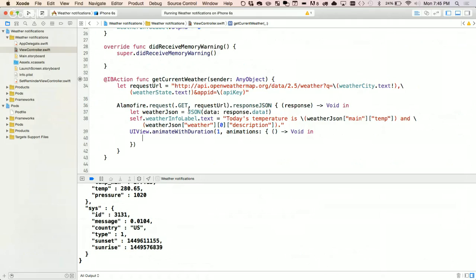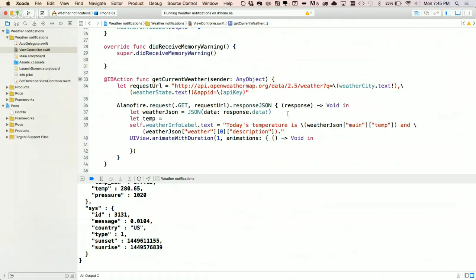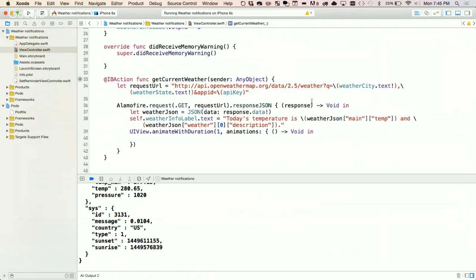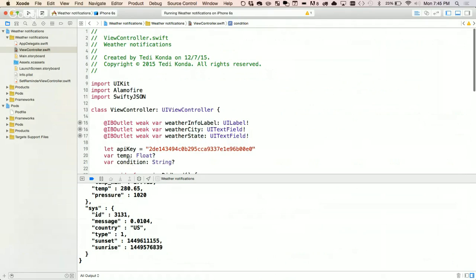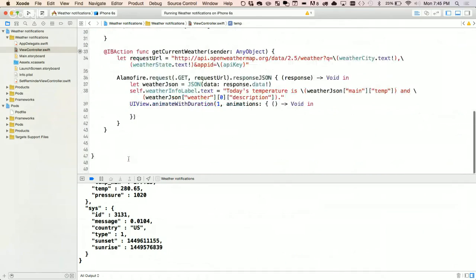Do you? Huh. Yeah. You might have to escape, maybe? Try that. Or another way is to just do, let temperature is. Actually, you should probably do this anyway because we're storing temperature and condition up here, which we're going to reference later.